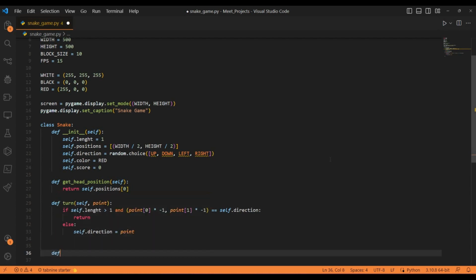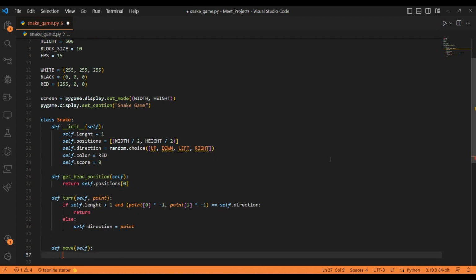Now let's define the function for the head to move. So def move, and then the self parameter again. Now this cursor will be moving from the head position on the screen itself.